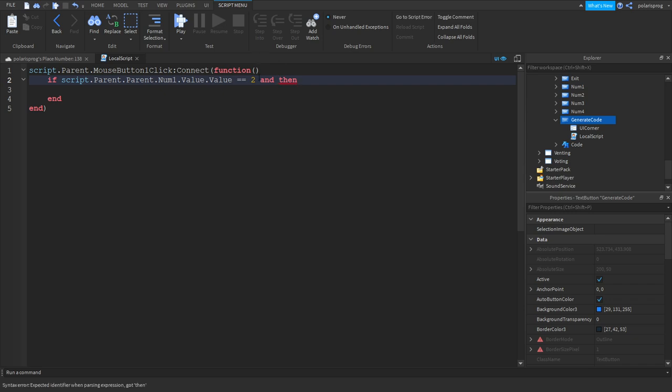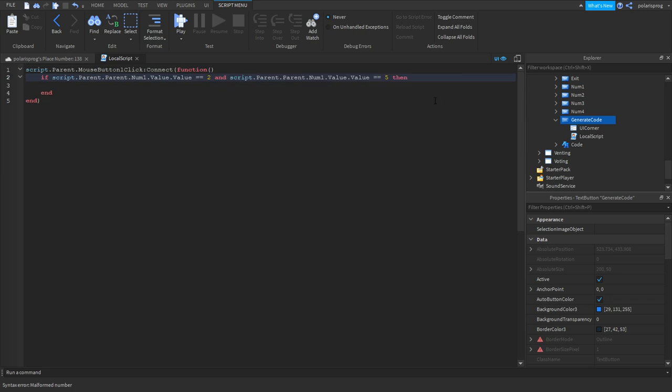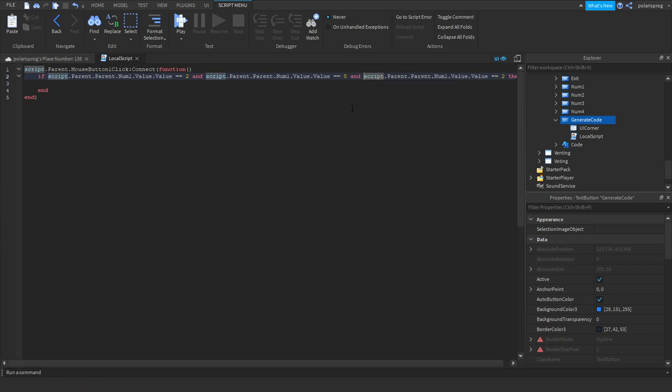And copy this, put an and, and copy this here, and this to 5, and just paste it here again, and this to... oh sorry, I forgot to put an and. script.parent this is equal to 0, and I'm going to put another and and put this to 0.